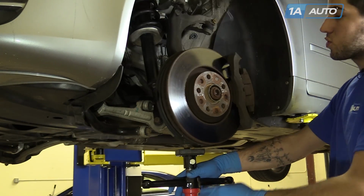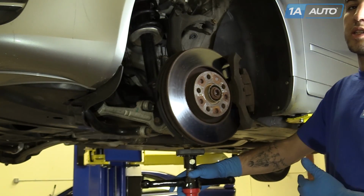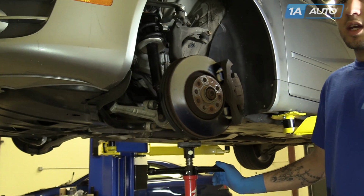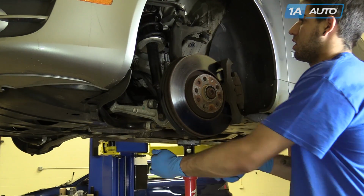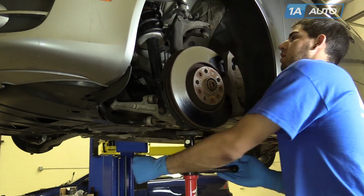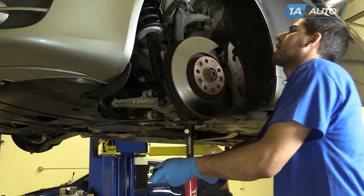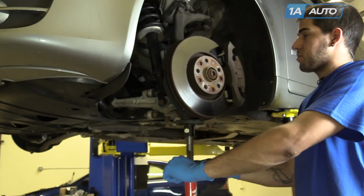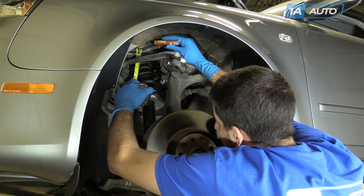I'm going to use the screw jack to push up on the suspension and simulate the weight of the vehicle on the tires. You can do the same thing with a floor jack at home. Bring it up until the suspension stops compressing. Hook a measuring tape to the top of your strut mount.